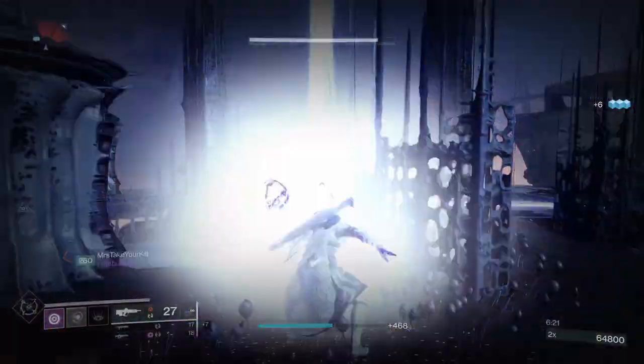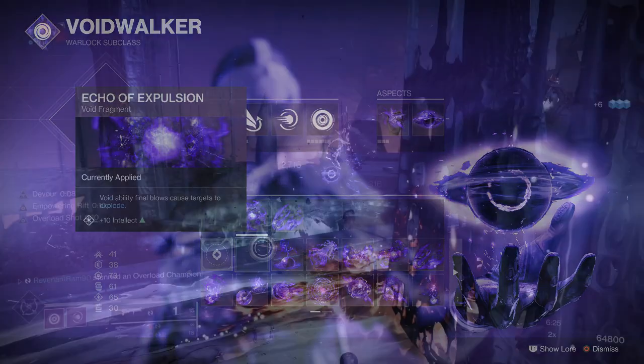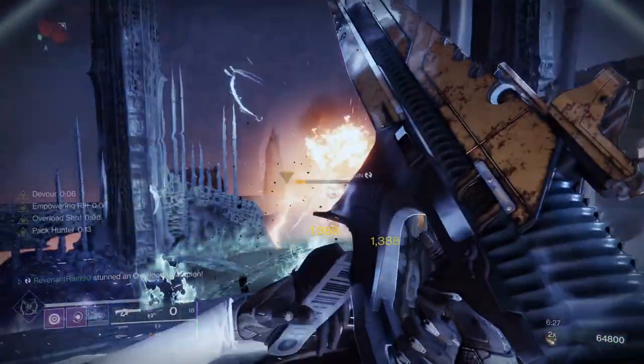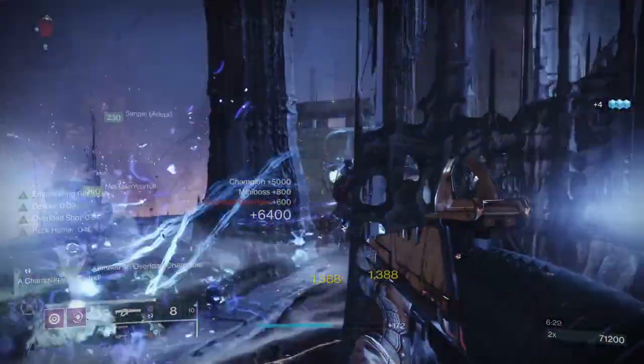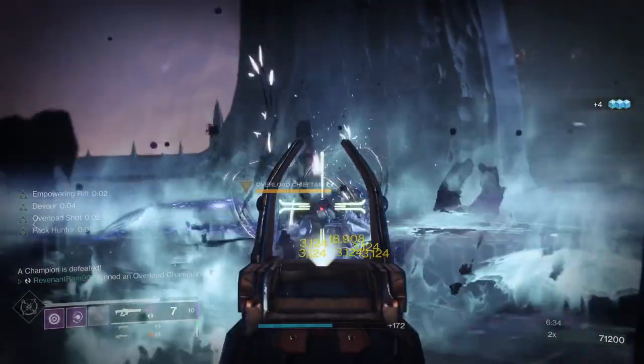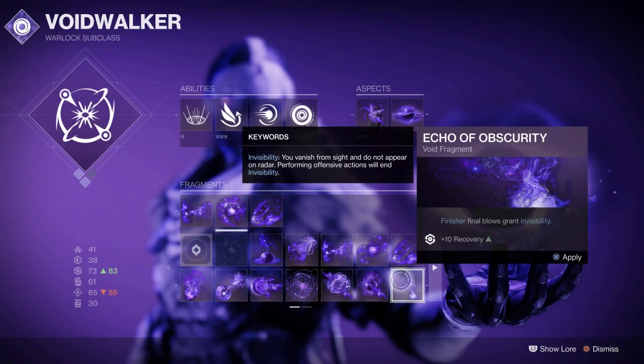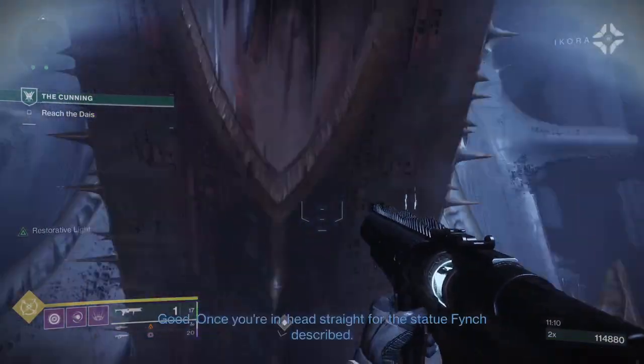Next, we're looking at Echo of Expulsion. Void ability final blows cause targets to explode, plus 10 intellect. This will allow your grenades and even the Void Soul to make these explosion kills because they count as abilities. Alternatively, you could use Echo of Obscurity and go invisible on finishers if you're wanting to finish targets like that.